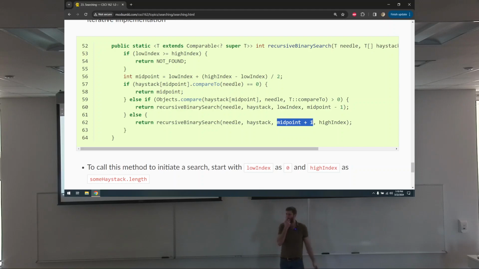Yeah. So for the comparison, if it's greater or less than 0, which side is that? I always get it mixed up, but I'm pretty sure it's when doing objects.compare, if midpoint is bigger than needle, so if the number is plus 1, I think that means midpoint comes after needle.